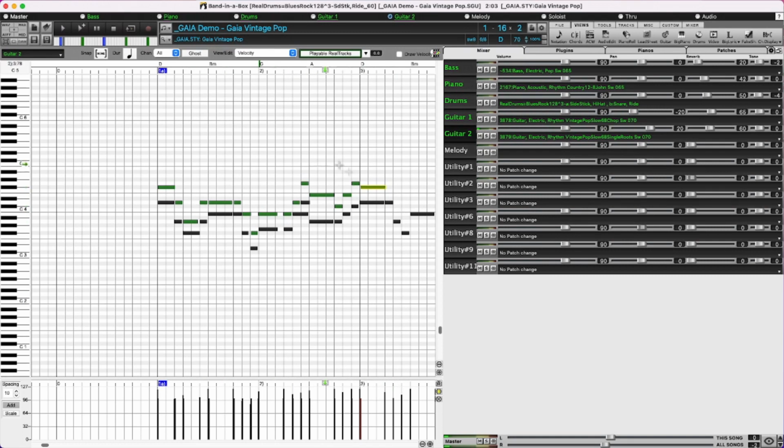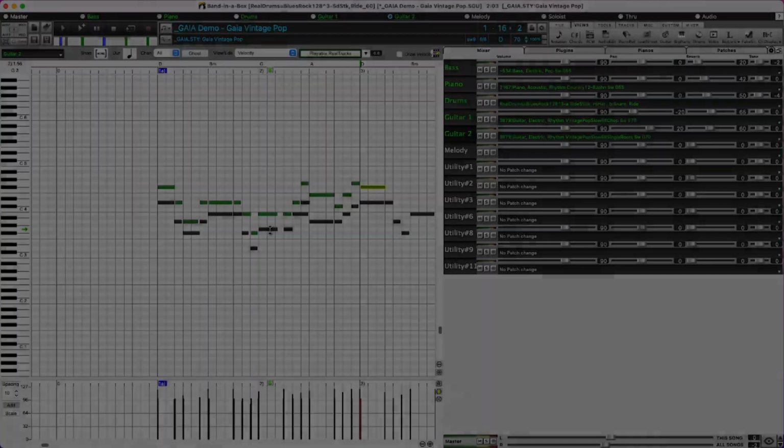All right, well, let's see how that sounds. I might have got a couple notes wrong in there, but we'll see how it sounds. So there you go, and I could continue on doing similar types of things there, but now we're hearing a blend of the real tracks and the playable real tracks.